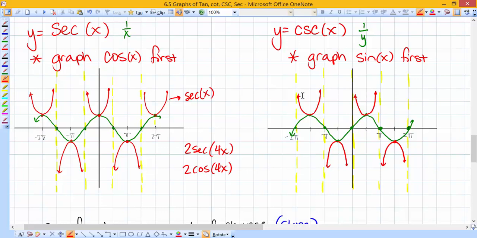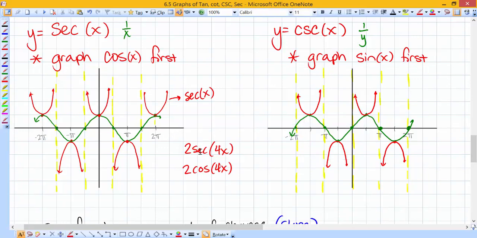Again, we could be plugging values in for x. I could keep going around and around my unit circle, keep plugging in those values, keep checking them on my unit circle, guesstimate about where those would be, and I could be plotting those points. So this is just a major shortcut.